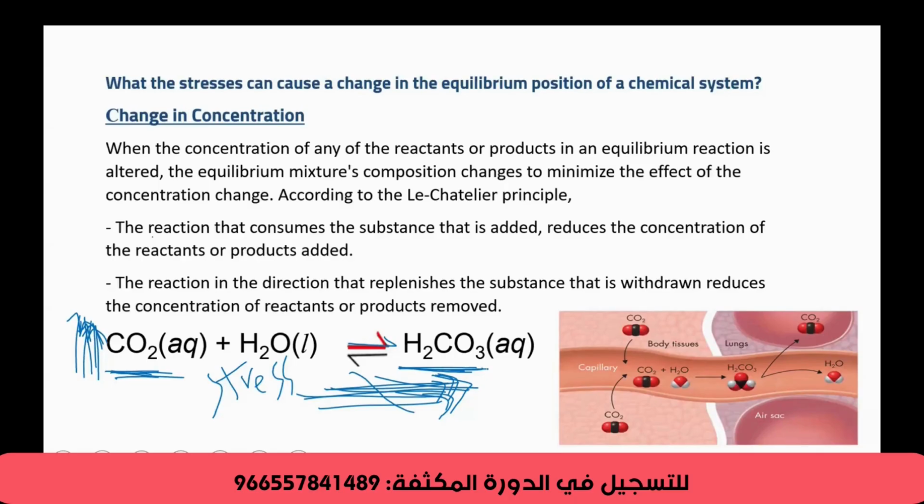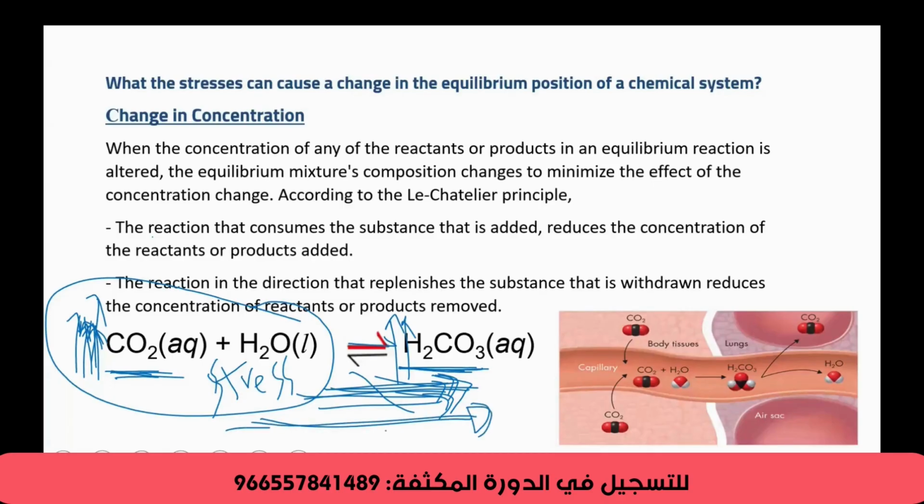But what are the consequences of my move? I increased the carbonic acid. So again, how to solve those types of questions? First of all, what did you increase? I increased the carbon dioxide. So write the arrow up, circle the part where there is a stress, and then what do you have to do to relieve the stress? Go oppositely. You go away from the stress, okay? So move to the opposite side. In this case, I mean move forward, okay? As a consequence of my moving forward, the carbonic acid, or the product, is increased.